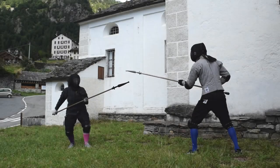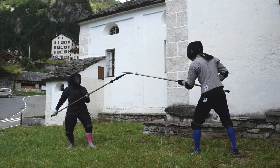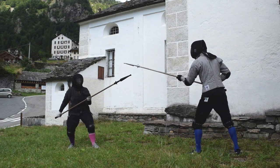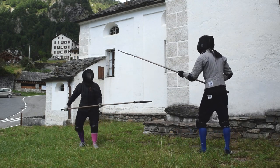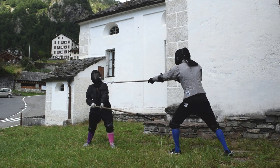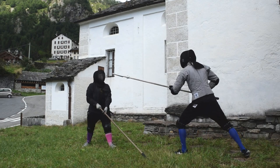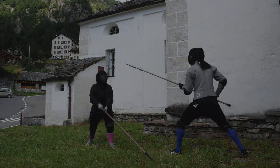While talking about the outside parry instead, the story is pretty different — you need to add a vertical component to the parry, more specifically, at least in this case, toward the ground. That's why I personally tend to invite my opponent to strike on the outside line by keeping the tip high, so that I increase the chance to catch the opponent's spear by lowering mine while moving slightly toward the right in the meantime.